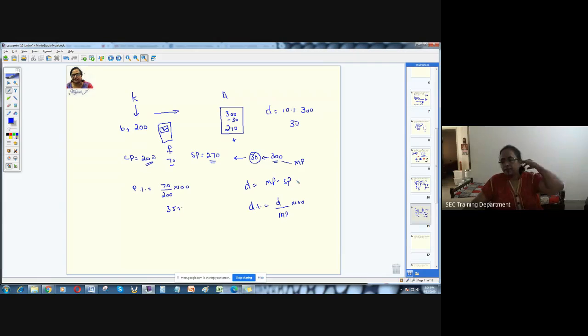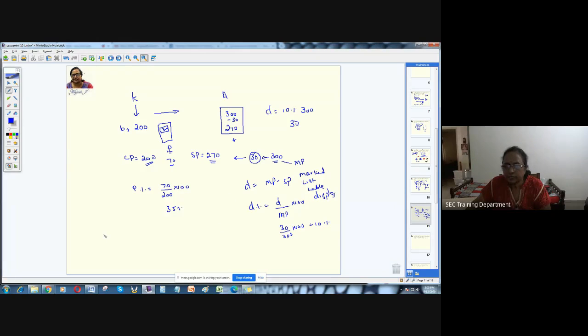This is not market, it's like market price. Okay. Mark price, list price, label price, display price. Any one can be written, all are the same. Mark, list, label, display. So the customer will see only the mark price, so that becomes a reference for him. That is what they ask the discount on. So 30 is the discount on 300, into 100, is nothing but 10% discount.